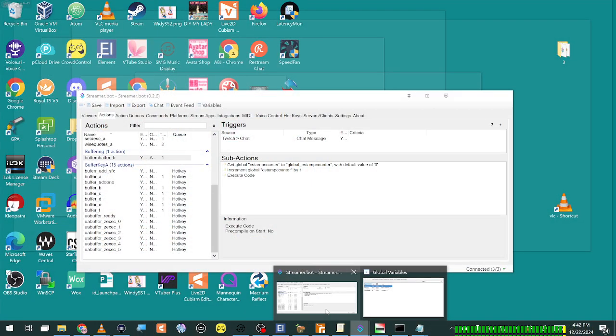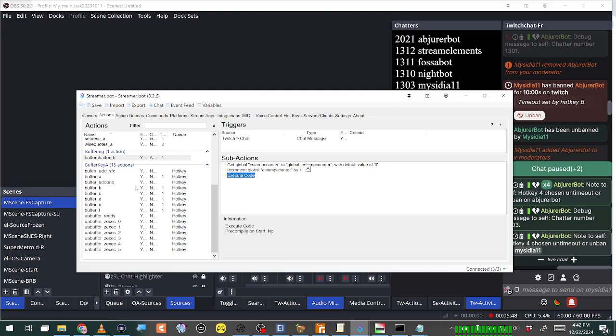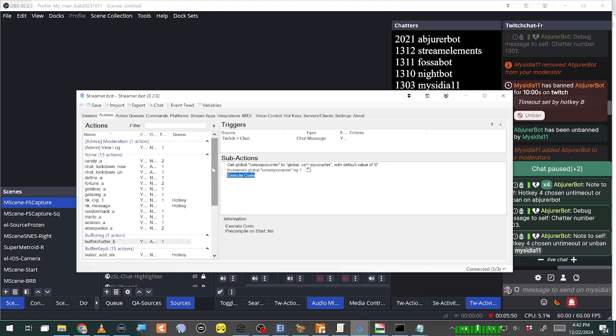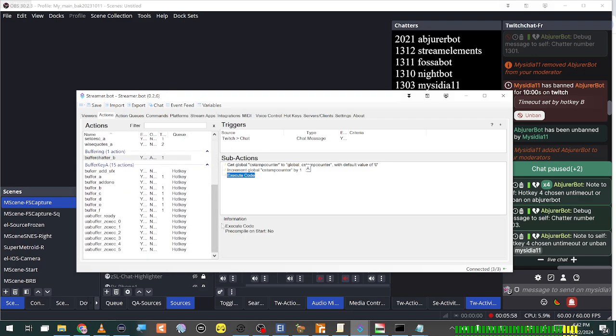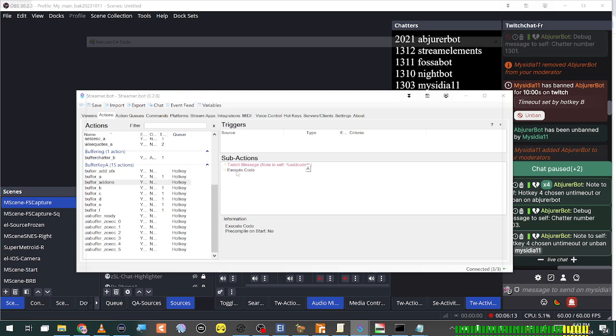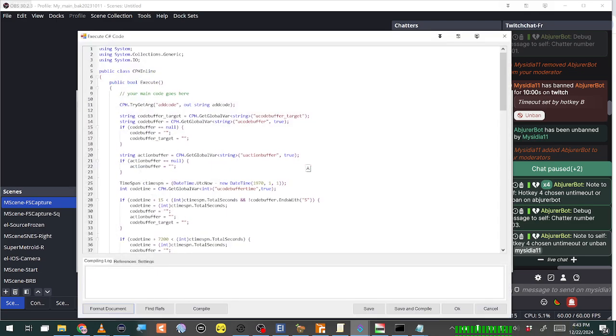Then the last piece was I needed to create hotkey definitions to digest the keystrokes on the macro keyboard to let me type the ID of a chatter. And that one starts off at this buffer add one action. So it would be custom C# code again.